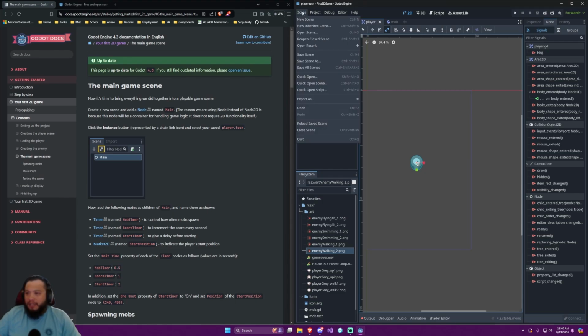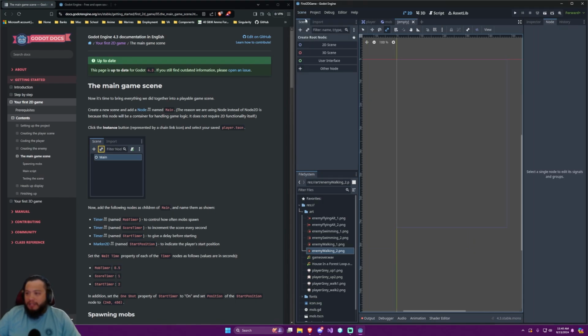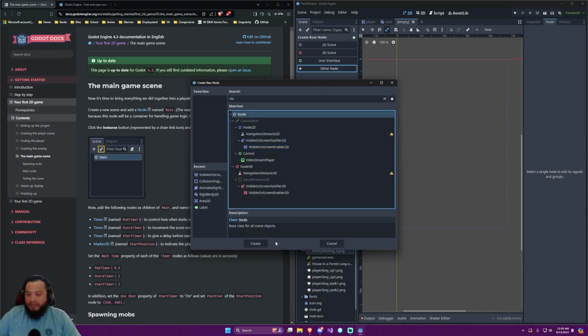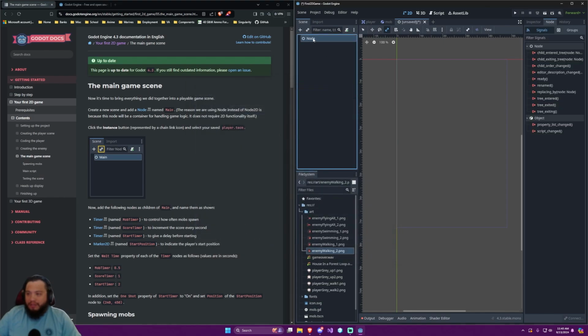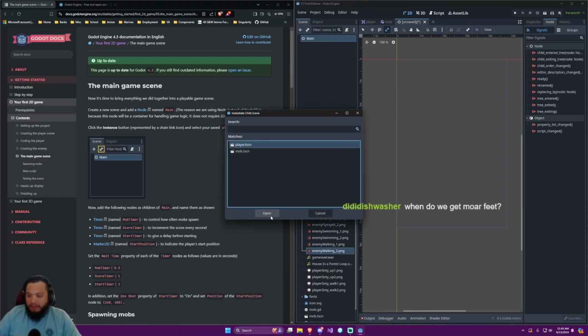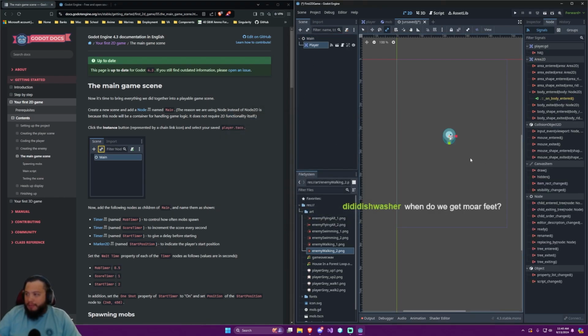All right, so scene, new scene, and we want just a node. So create a node, name it main. Okay. Then we're going to add the player to it. And there's my player in my scene.